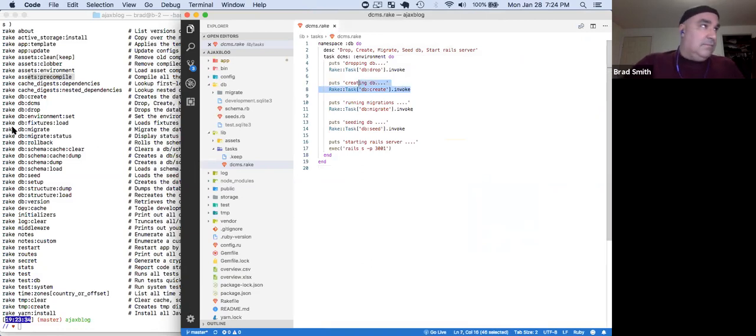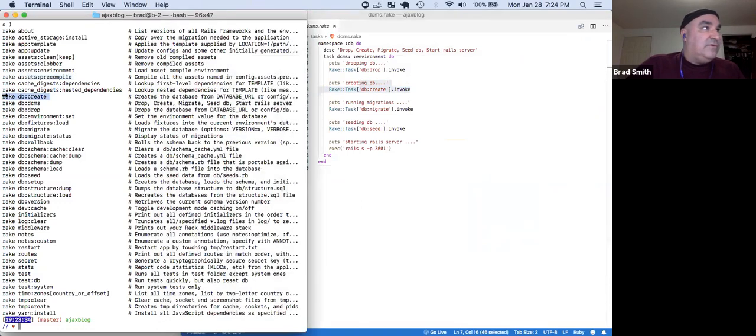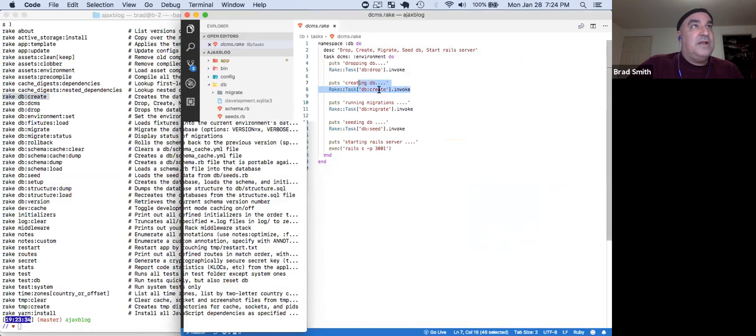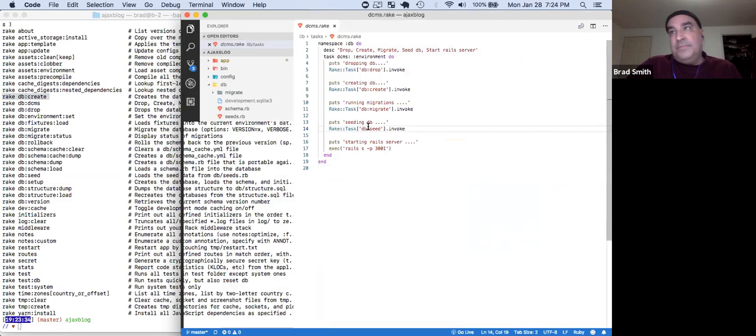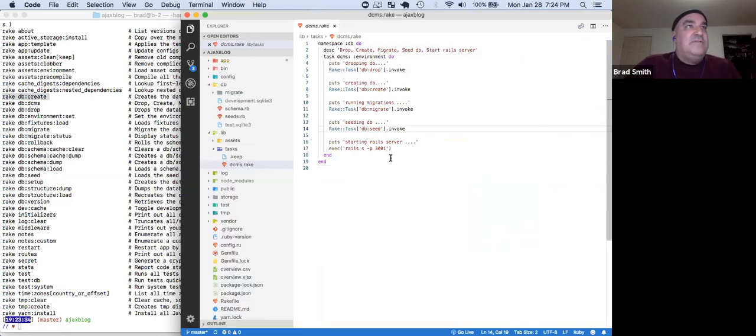So rake db:create over here is one. I've taken that and put it in here, and I'm calling it here, then migrate, then seed. Those are all rake tasks that already come with Rails. Here's just how you call them if you're going to put them inside a custom rake task.